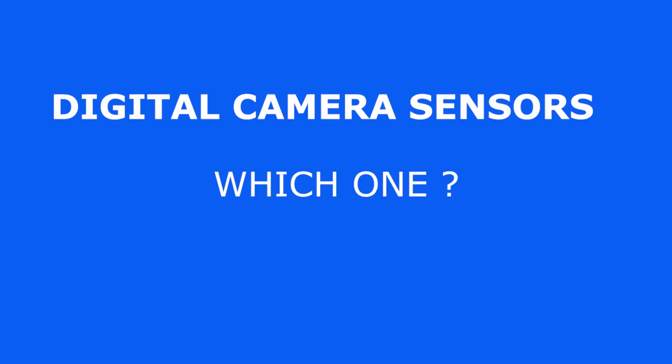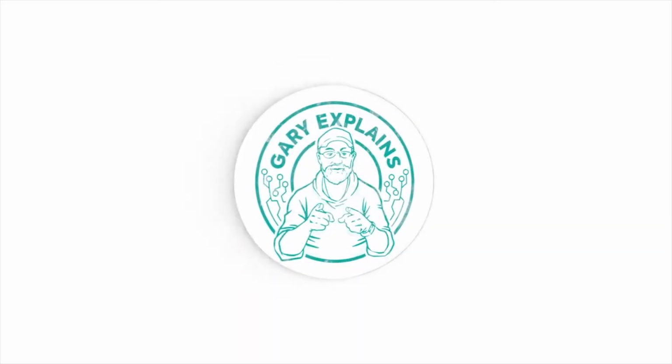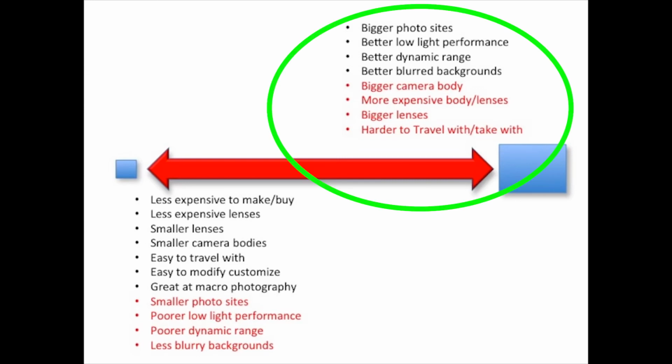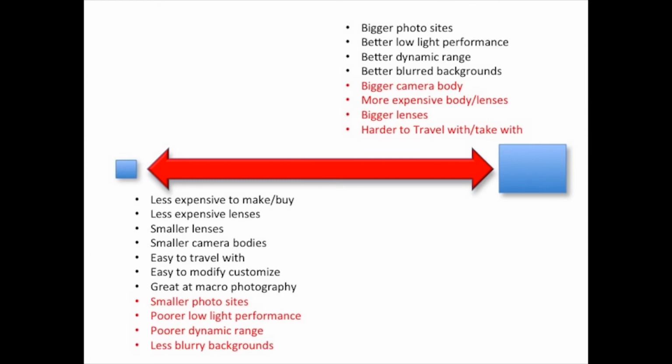Now the big difference can be seen when you start to take photos in low light. So if you are a wedding photographer, for example, or you like to take photos inside of, let's say, a museum where you're inside of a building, maybe there's not that much natural light, then a bigger sensor is going to be better. So if you look at the very large sensor, it has bigger photo sites, which means it will have superior low light performance, which means you can really push that sensor at high ISOs and get an acceptable picture.